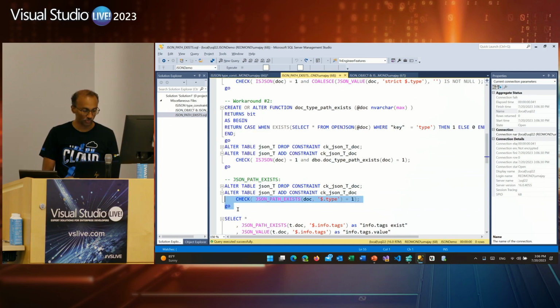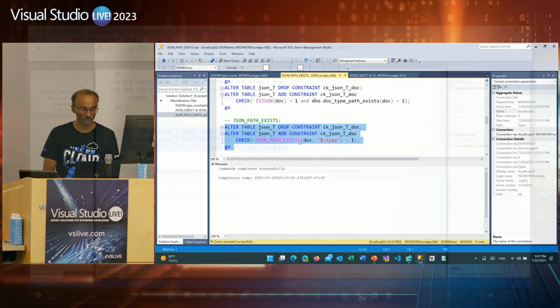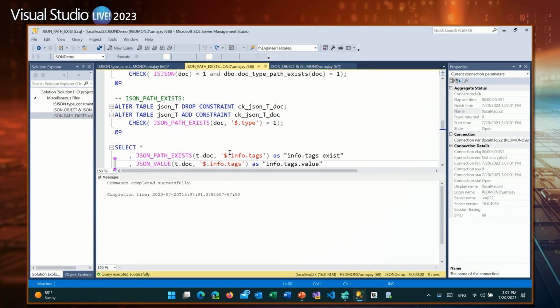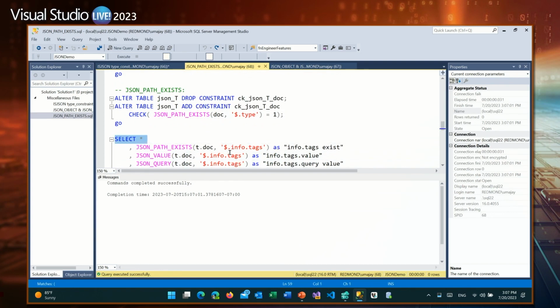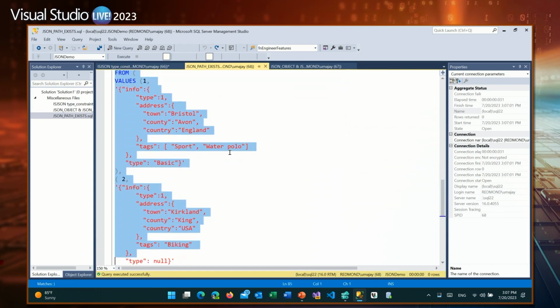So instead, what you can do now is simply test for the path. The big difference between the other one and this is that here it doesn't care what exists in that path. For my application, I'm saying I just need some valid document, and I want to make sure that this particular property exists in the JSON document. And that's what happens here. And here are some examples of how you would actually use it. So let's run this.